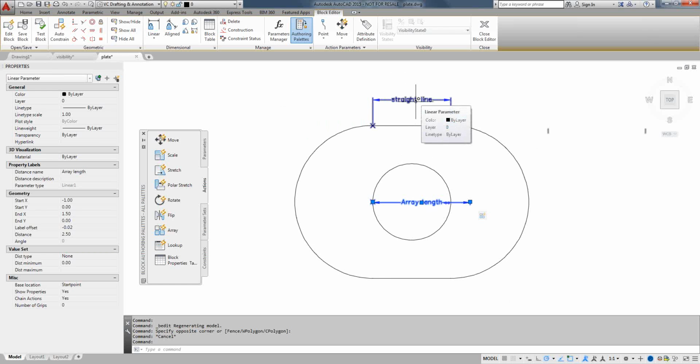There's a lot to chaining actions. I've seen blocks where there have been chains within chains within chains. They can be very complex. Again, this is simplistic. Definitely something to experiment with.